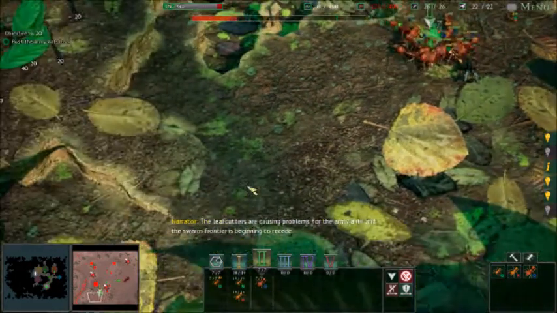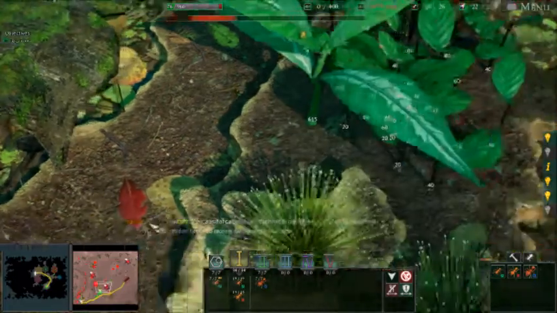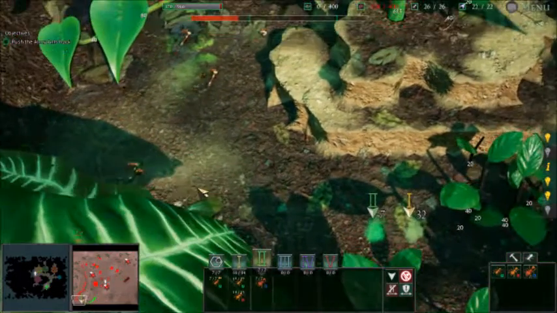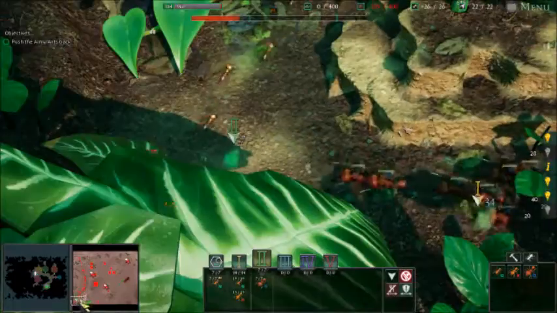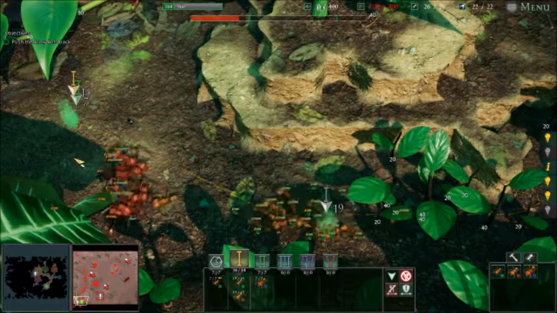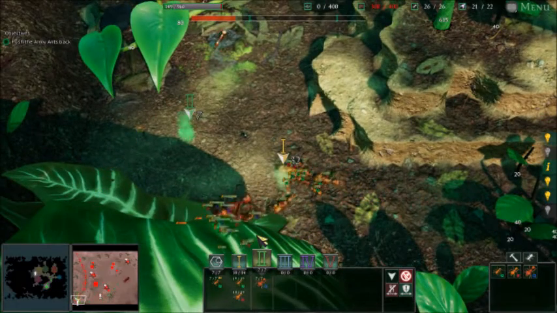The leafcutters are causing problems for the army ants, and the swarm frontier is beginning to recede. Yes, press our advantage. Basically, their initial thing is they send that many soldiers, which is bad. It's hard to take on all of those soldiers, especially damage stuff. So now we're just gonna press the advantage.